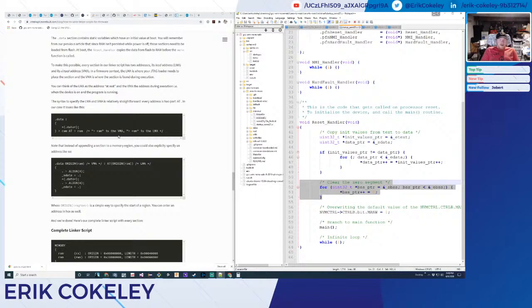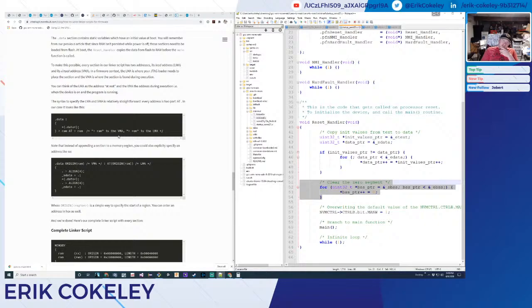So that load memory address would never be RAM, because it's literally where you would load from. It would always be referencing it somewhere in flash, something like that. Or a virtual memory address could be mapped to RAM, to flash, I think, as well. And it's like the realized address.